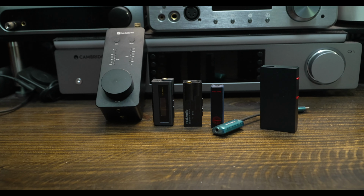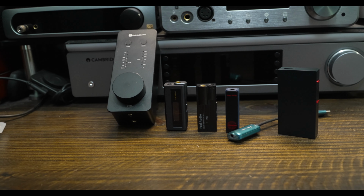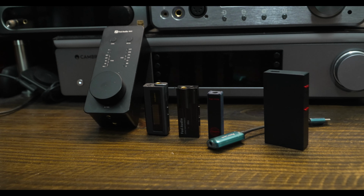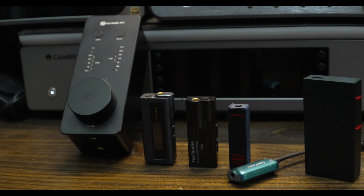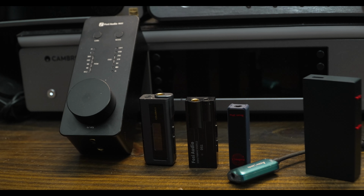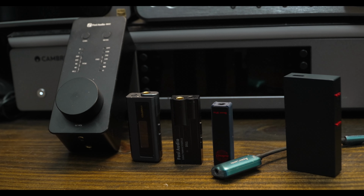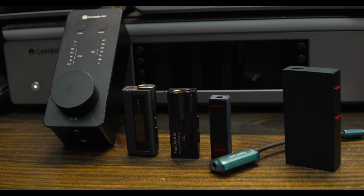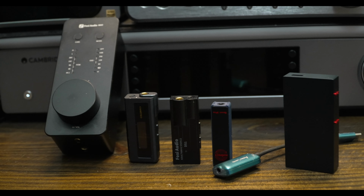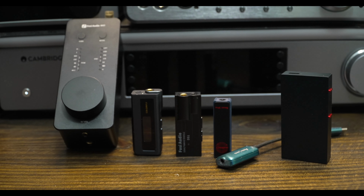But here, with the DS1 and SK2, when all settings are as similar as possible, using A/B comparisons and repeated attempts, the conclusion is that these products sound neutral. They are neutral compared to each other and neutral compared to the alternatives here. In other words, there is absolutely no audible difference between either of the Fosi products and any of the other gear I compared against. Once again, modern DACs typically use the same components.